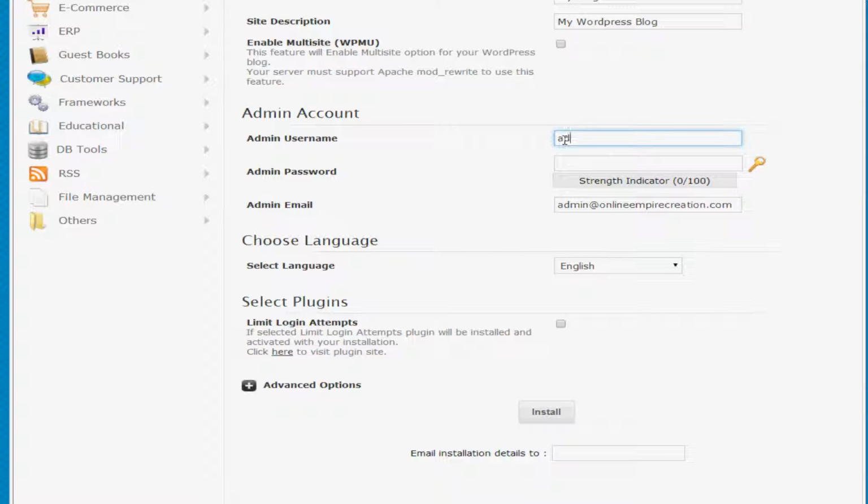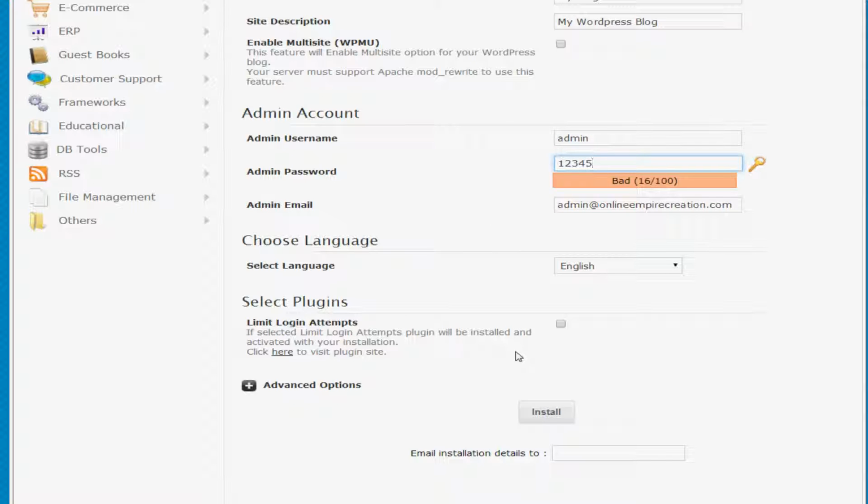So we'll just put in admin. You want to enter a password, so we'll just go 1 2 3 4 5. It's telling me it's a bad password, but that's all we're going to be using for the moment. You can set up your admin email, and you can change that once you're in there as well, but you can't change the username.